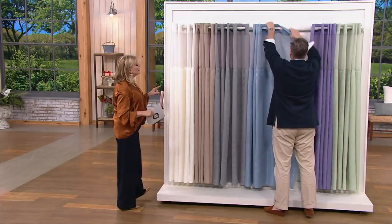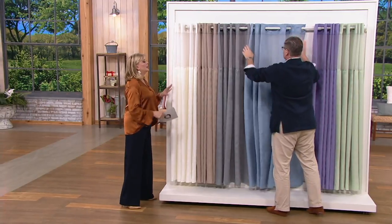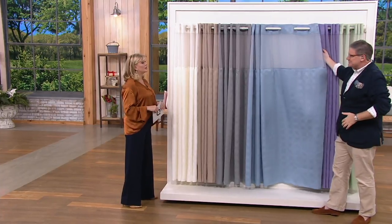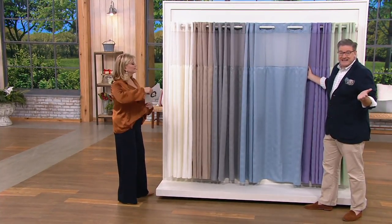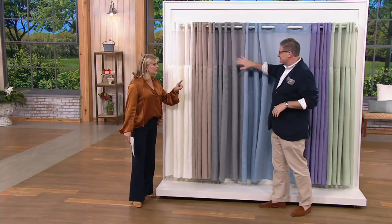He's gonna help us make a major change by changing out the shower curtain just like that — he didn't even break a sweat. Under 20 seconds, under $20, easy to freshen up the bathroom with a bright new color or just get something clean if you haven't cleaned yours in a while.